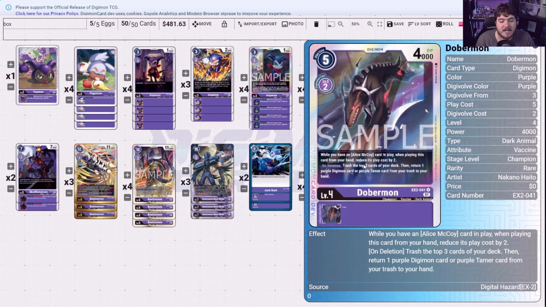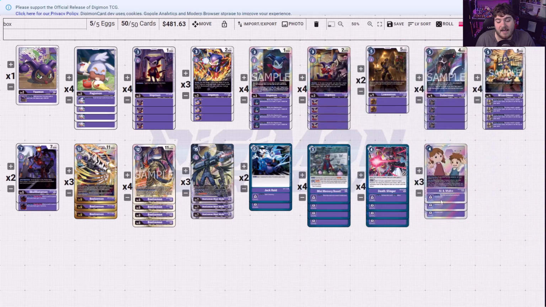Dobermon's in here not because of the Alice, but because on deletion, trash the top 3 cards of your deck, then return one purple Digimon card or purple Tamer card from your trash to your hand. So we can add the I am Mako, or we can add any of the Beelzemon we need, Impmons, anything like that.